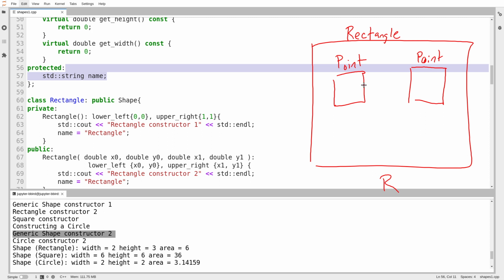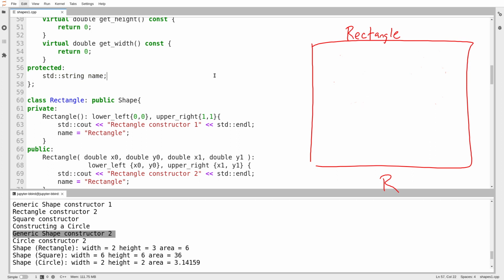So the way I want to draw that out, if I had to diagram it, and I should be clear, for tracing I probably wouldn't do this full diagramming, but it is useful to think about conceptually how we would draw it. So a rectangle is a shape. And the way I want to think about it really is that a rectangle is an object that's built on top of a shape. It's built on the foundation of a shape. So every rectangle starts as a shape, and then I build extra stuff onto it.